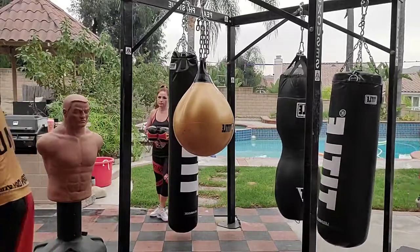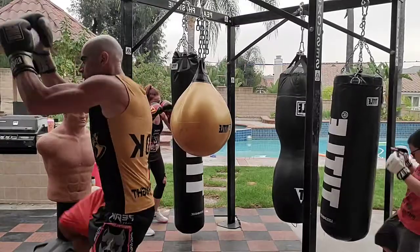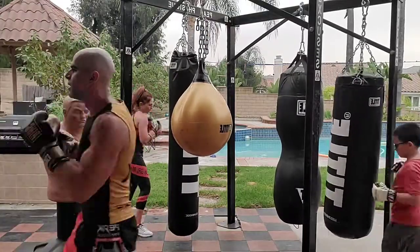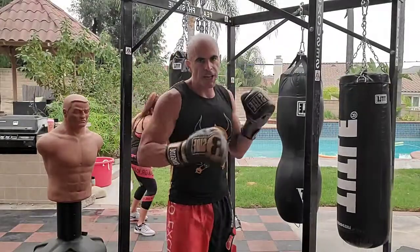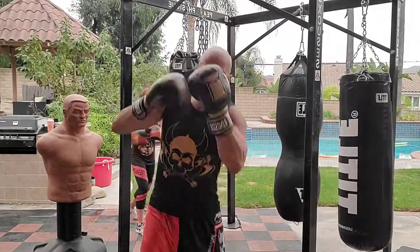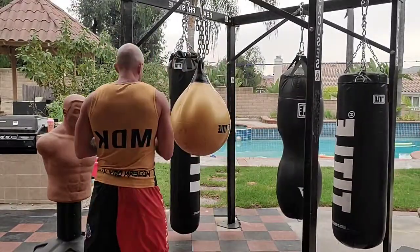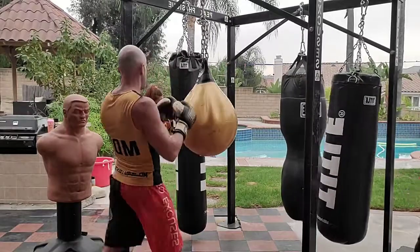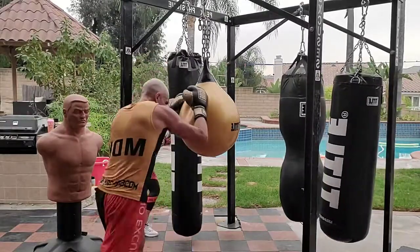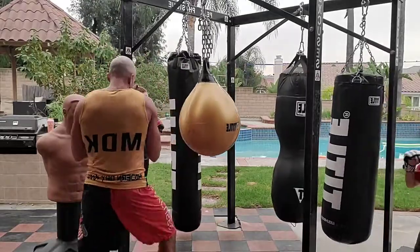Bounce, low, rhythm. There it is. Hands up, chin tucked. Grit your teeth. Bombs. There it is. Right upper, left knee, left upper, right knee. Right upper, left knee, left upper, right knee. Reset.